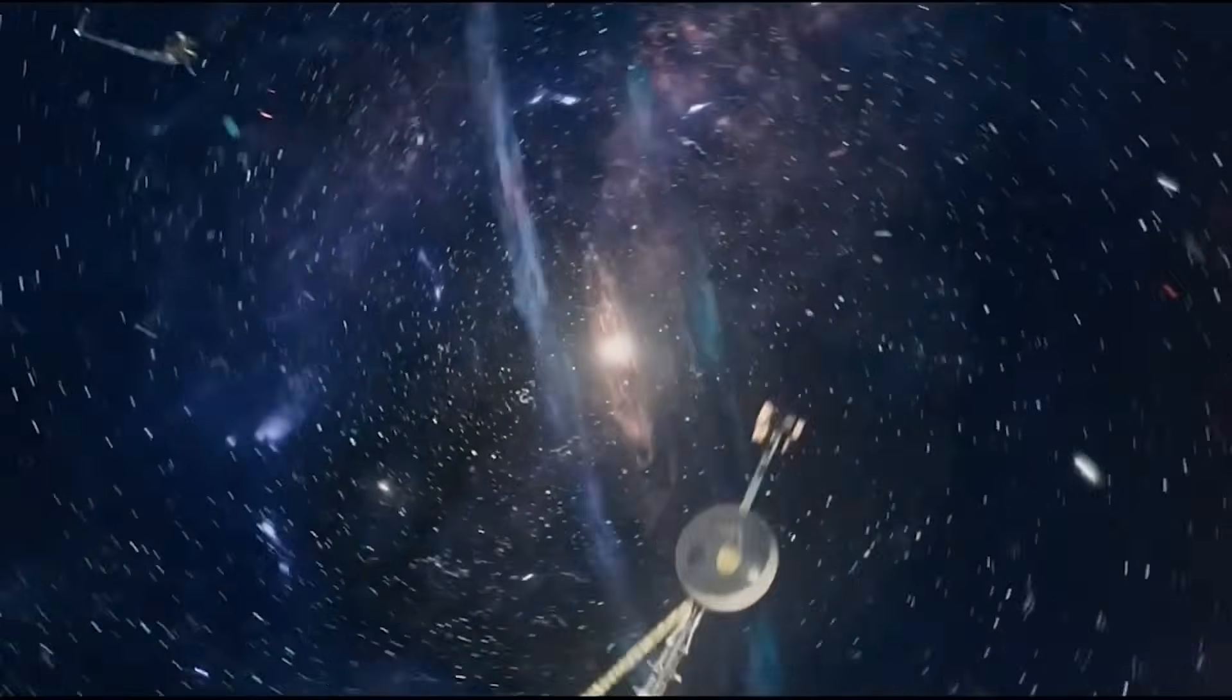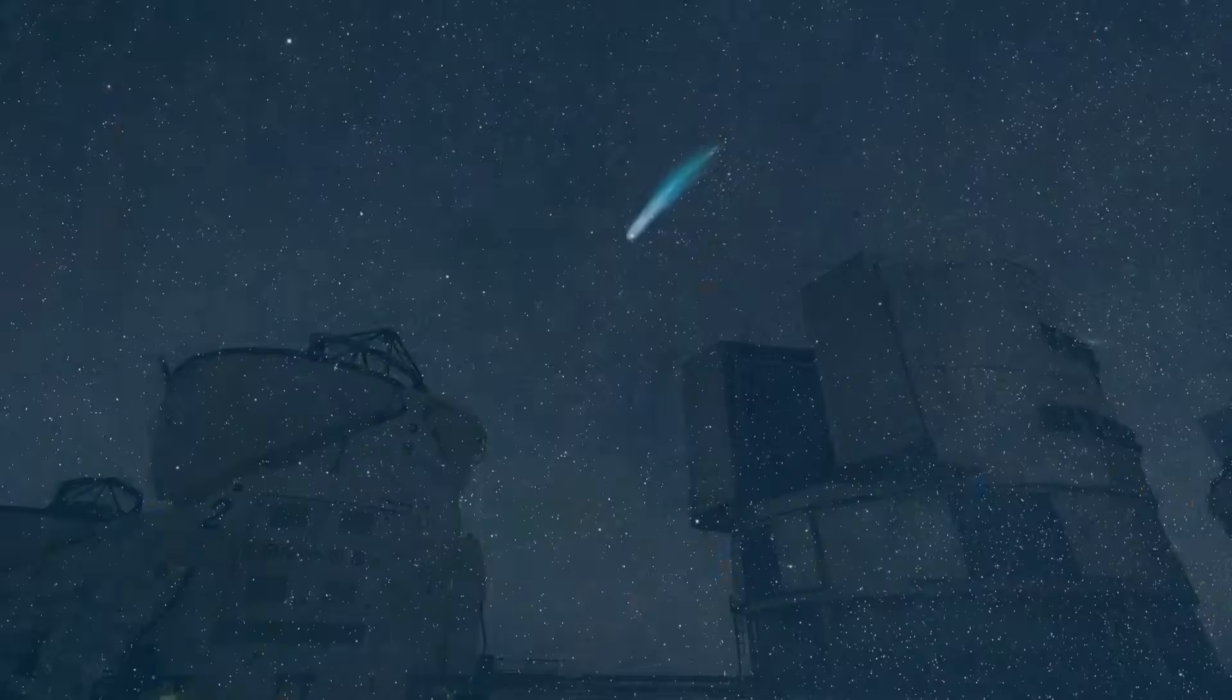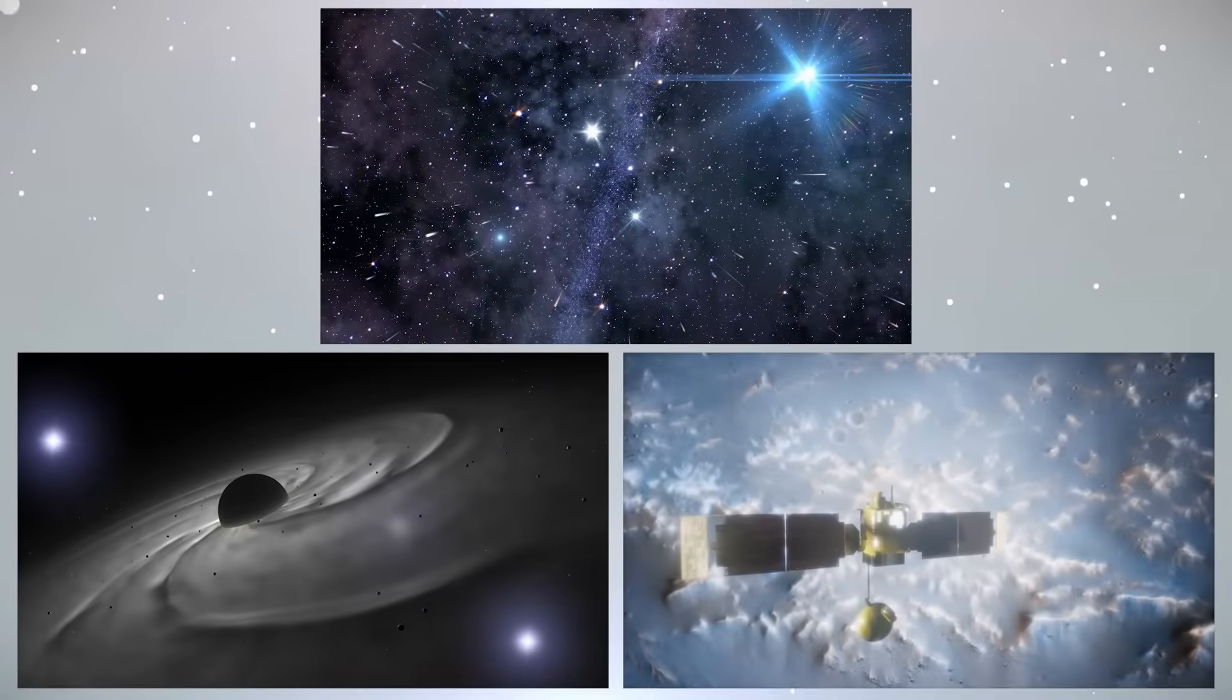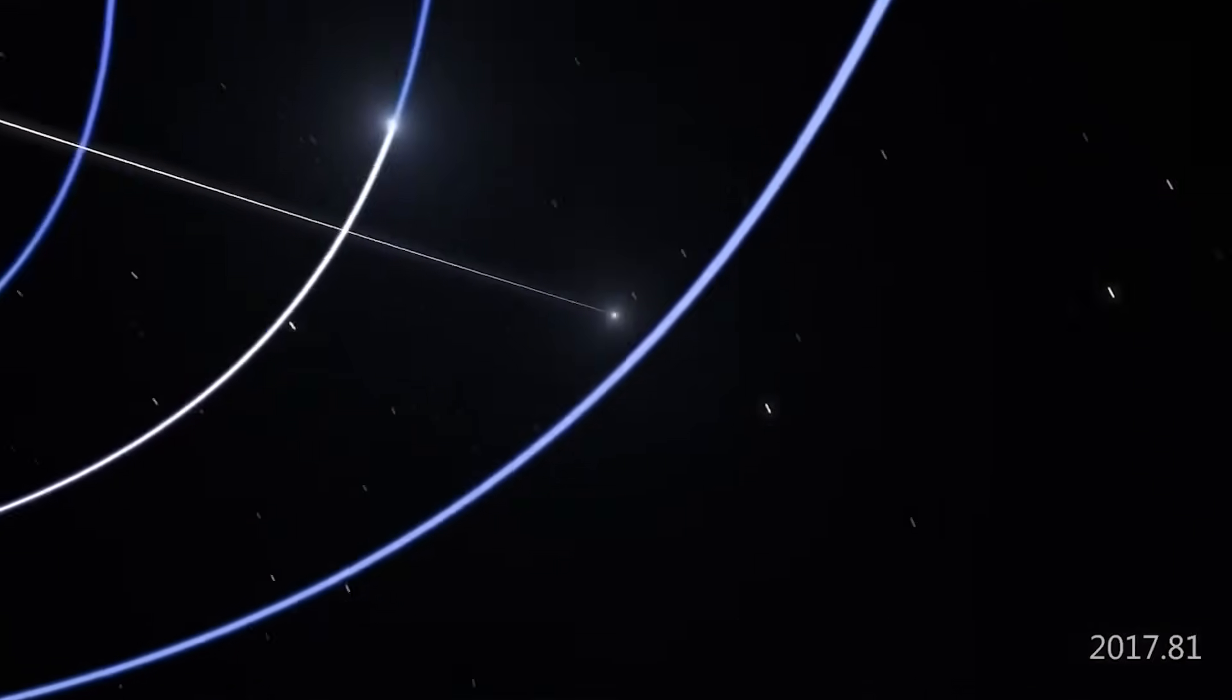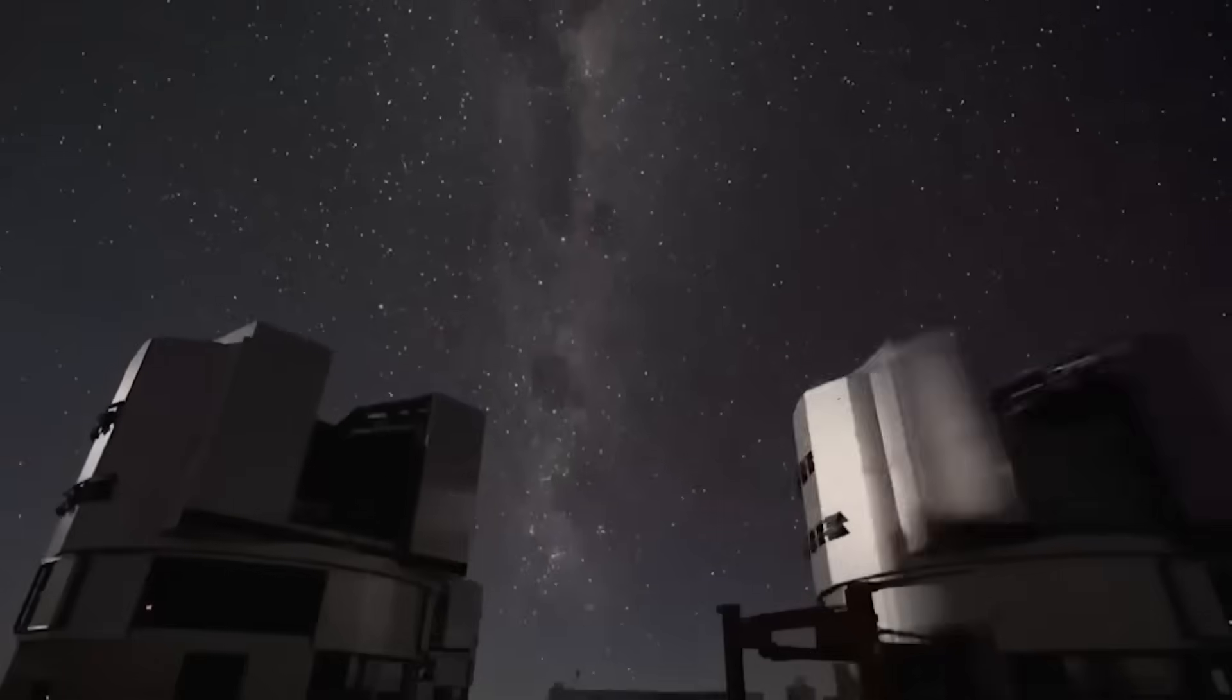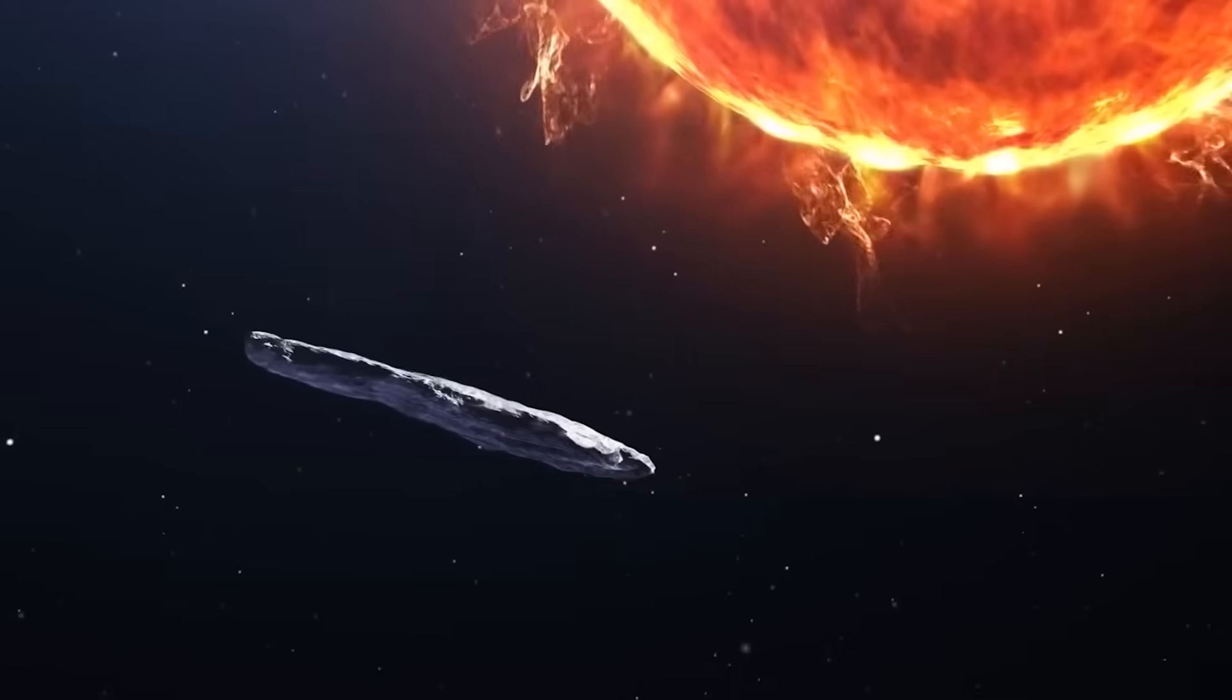Then came its reflectivity test. Only two to three percent albedo. Darker than asphalt. That's nearly invisible in space. It reflects almost no sunlight and emits no heat. What we see is barely there. A shadow of reflection. Even stranger, it had no color. Most comets glow faintly green or blue from gases like cyanogen. 3i/ATLAS? Just gray. It's likely coated in interstellar dust, processed by cosmic rays over millions of years. That dust, rich in tholins, cancels color at a distance. This is what age looks like in light, a researcher said. It doesn't glow. It remembers. And just as scientists accepted its stillness, signs of activity appeared.